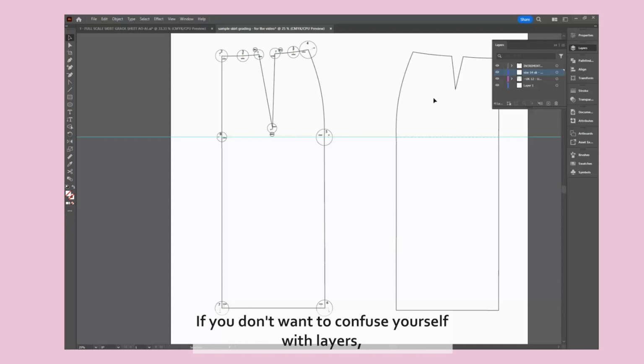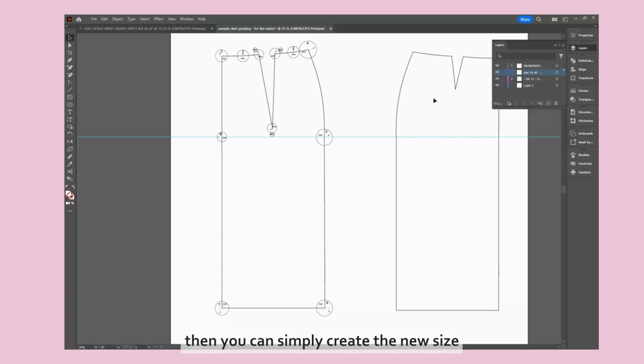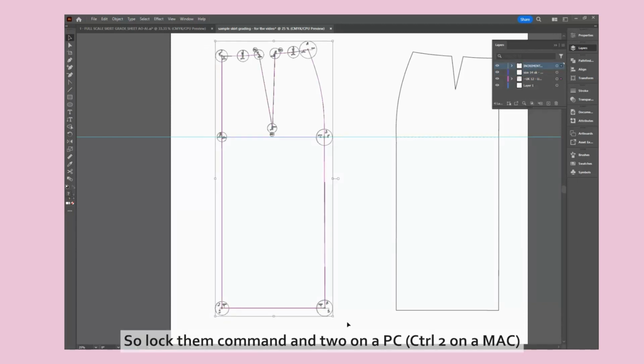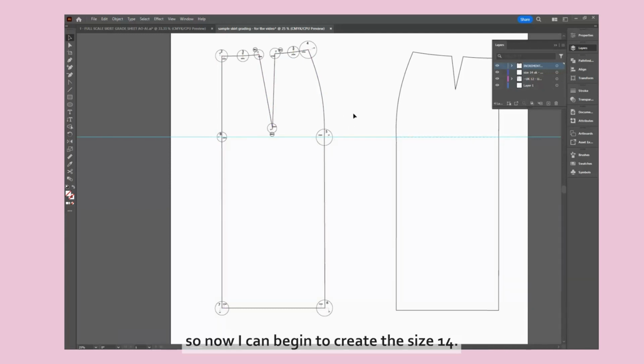If you don't want to confuse yourself with layers, then you can simply create the new size in the same layer as the original pattern. I'm also going to drag a box around the rules and just freeze them in place. So lock them, Command and 2. So now I can begin to create the size 14.